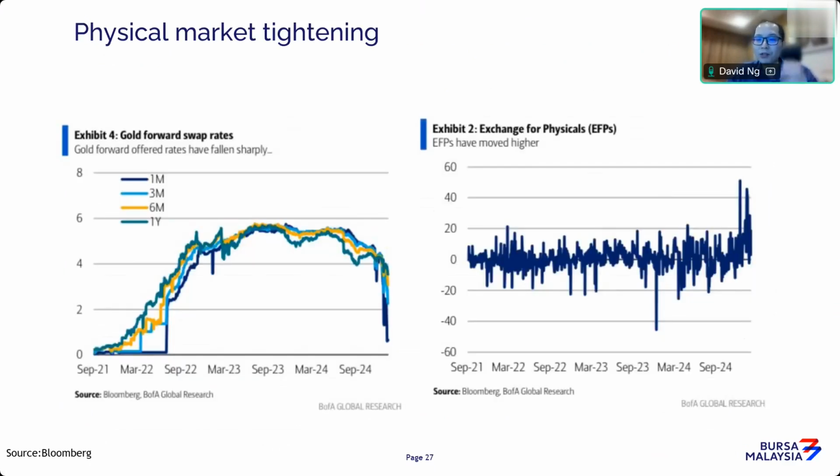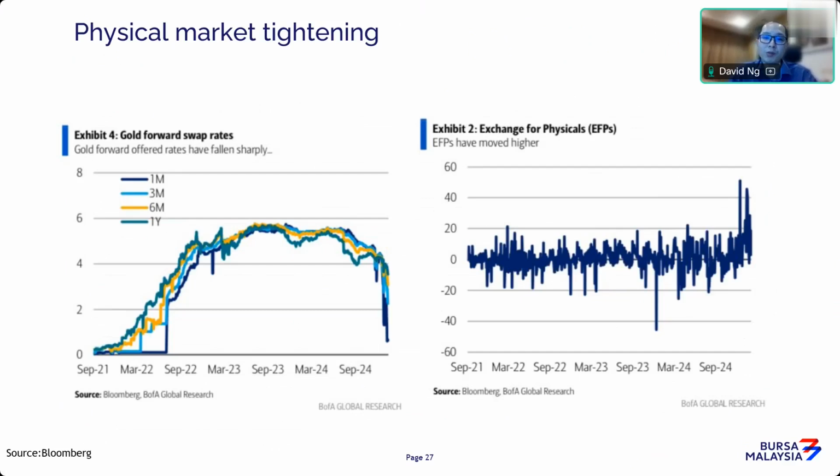Now, I think you have heard in the news, one of the major drivers for gold prices in recent weeks is that the physical gold market is actually getting very tight. Tight in the sense that there's a lot of demand, but there's not enough supply, or the supply doesn't react to the demand fast enough, therefore pushing prices even higher. We have seen that in the ETF flows, where I showed you the earlier chart, the US suddenly saw a tremendous investment flow into the gold market, demanding more physical gold. So that's creating a lot of what we call premiums in the market.